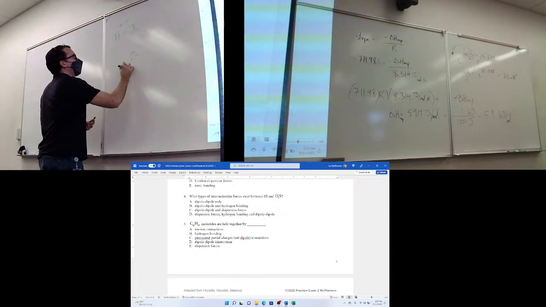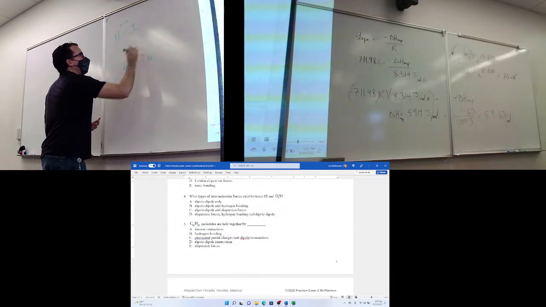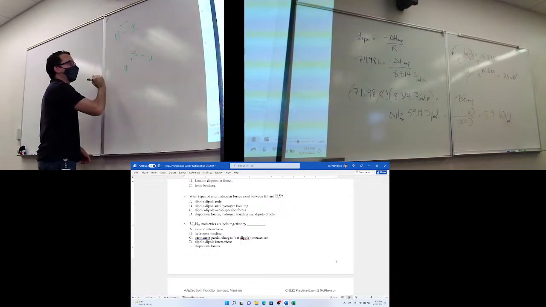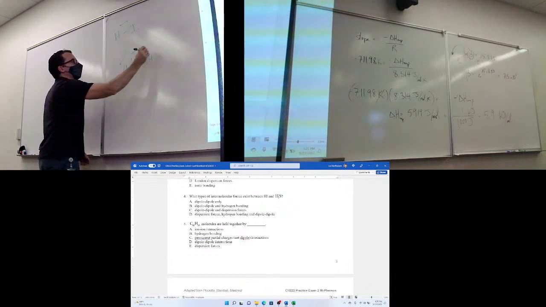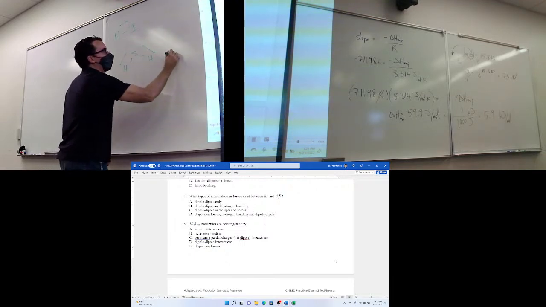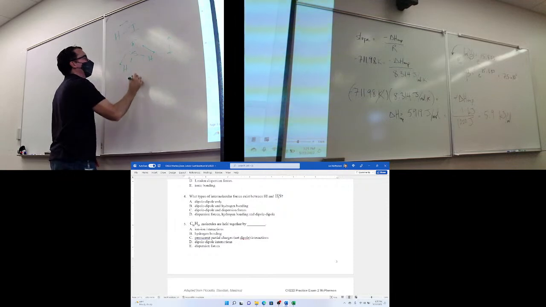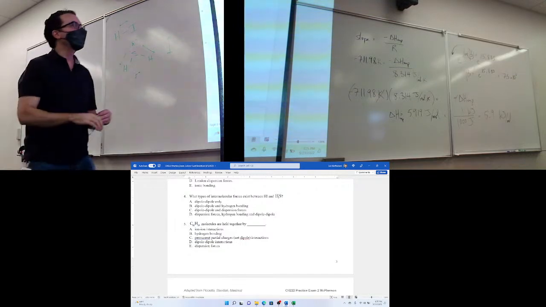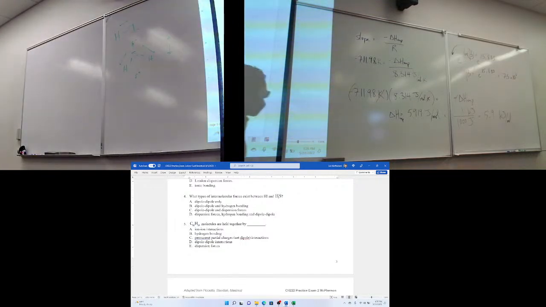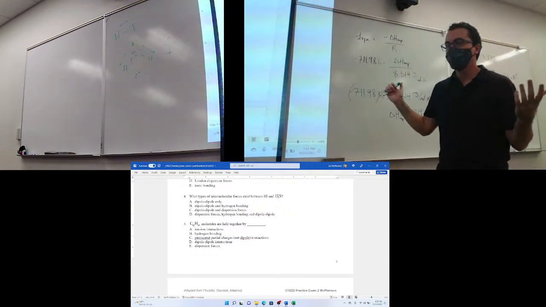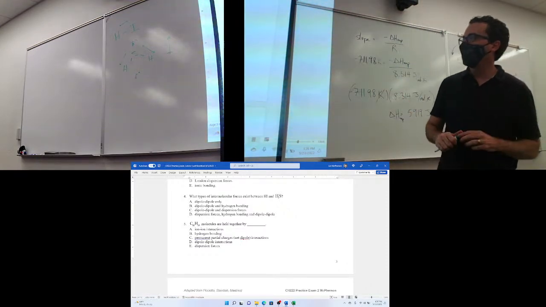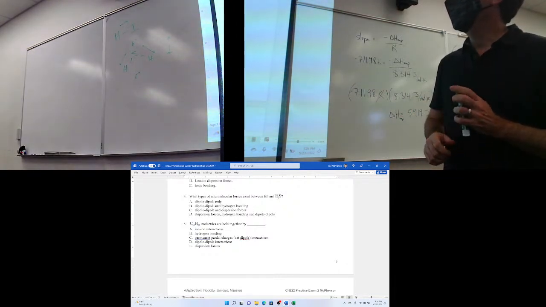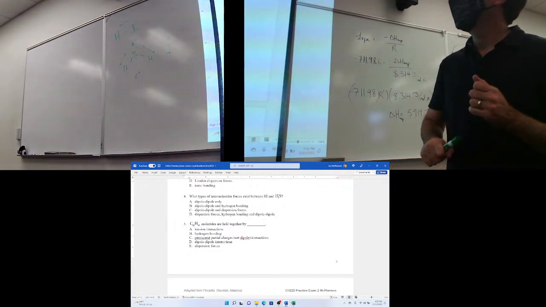H2S is bent. If you actually do the Lewis structure for it, it's going to have these two lone pairs. And S is definitely more electronegative than hydrogen is. So they're going to go that way. And then in total, the dipole moment's going to go that way. This is going to be the partial negative side. That's going to be a partial positive side. So that's polar as well. And so we're going to have dipole-dipole interactions between these compounds. No hydrogen bonding. There's no oxygen, no nitrogen, no FH bond. There's no ions there as well. Dipole-dipole.